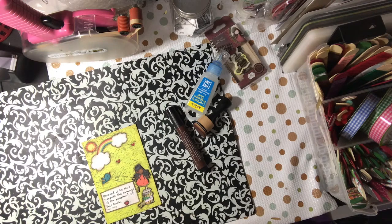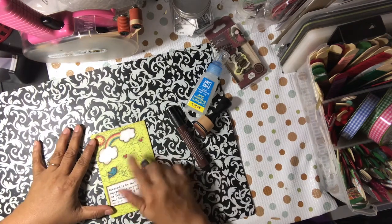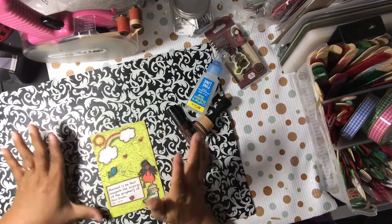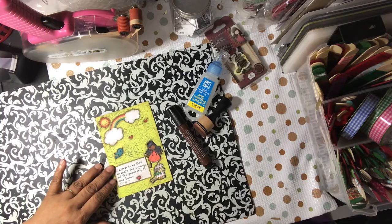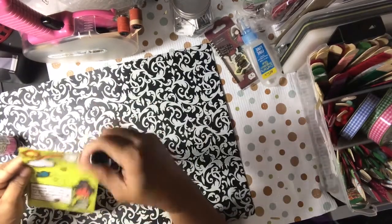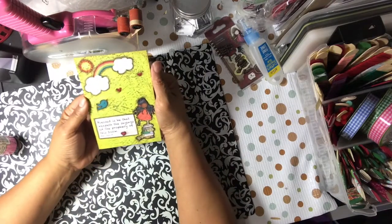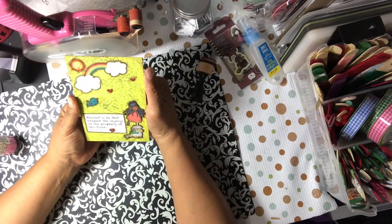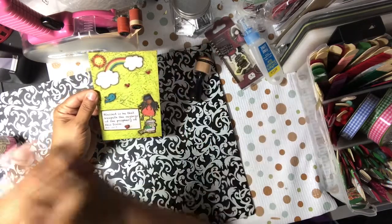I am going to go grab some accents, glossy accents, and then I think I'll add that, and then I think I'll be done. I'll be right back again. Okay, my glossy accent is drying, and it's grunged out a little bit, kind of that messy look, and I am all done.